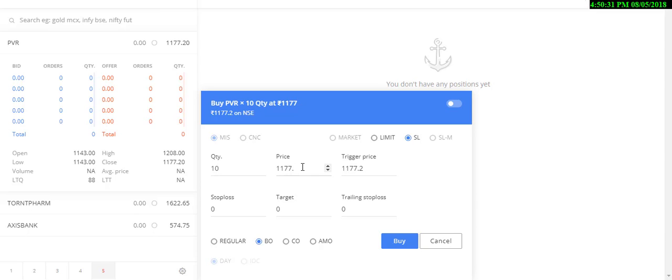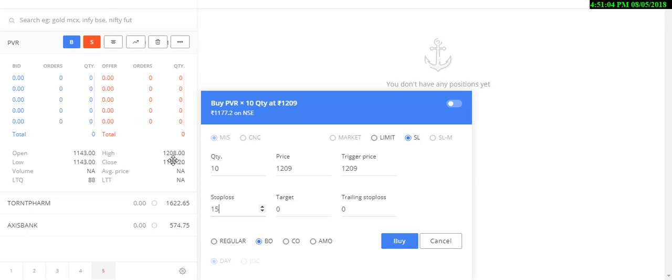I usually place an order at 1209, and the trigger price would also be 1209 here. The stop loss would be around 15 points. It depends upon the risk appetite you use. Here I'm not talking about the topic of stop loss and targets, it would be discussed later in the coming videos. Here I want to say how to place an order for the top 10 gainers or losers. That's what I'm explaining here.